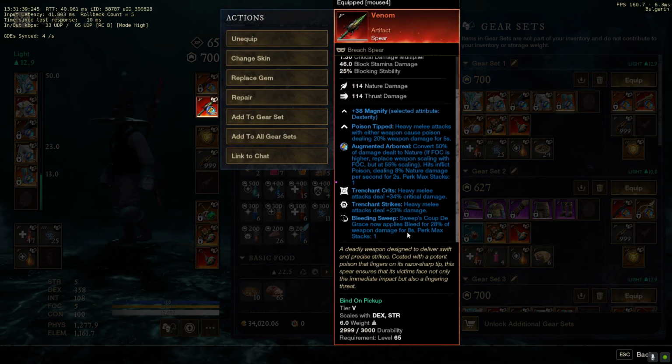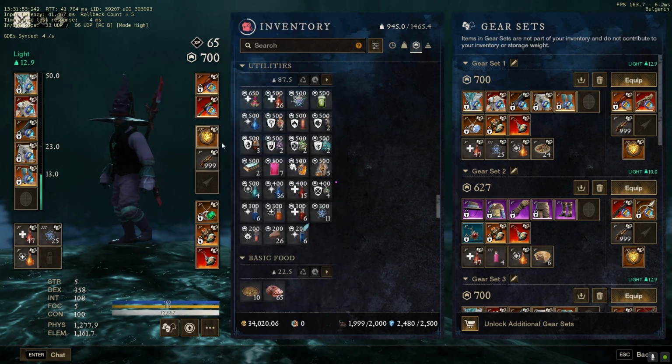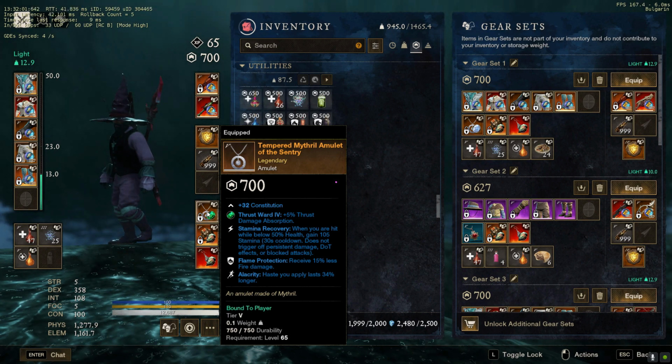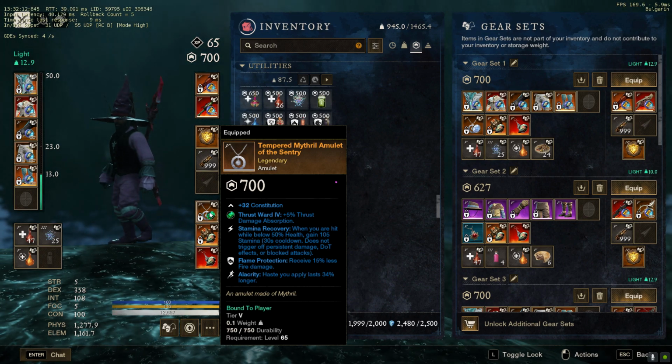Venom, obviously everyone's doing the same thing right now. Bleeding sweep. And yeah, that's it. And then I always use stone form for all my musket builds so I can survive a lot longer. And this makes actually a huge difference in 1v1s, 1v2s, 1v3s. And just for this build specifically with the traps, I do use alacrity and I don't use health. So no health. Instead I use stam recovery and flame protection since I'm a low health build. I think this is the base case scenario for this build, and I'll show you why in a minute.